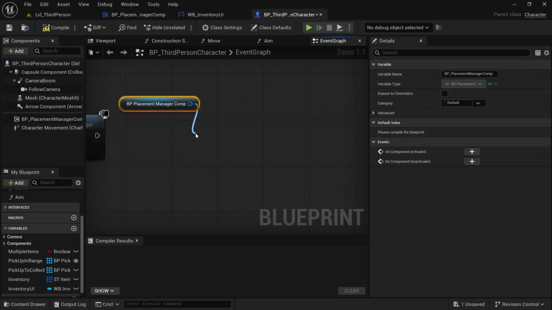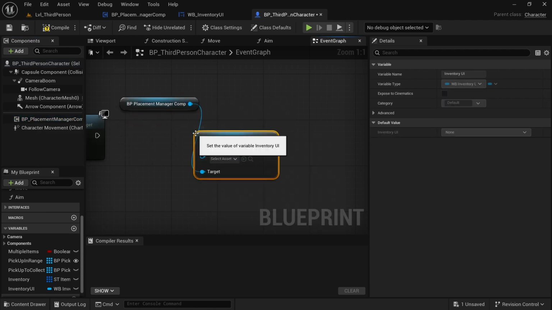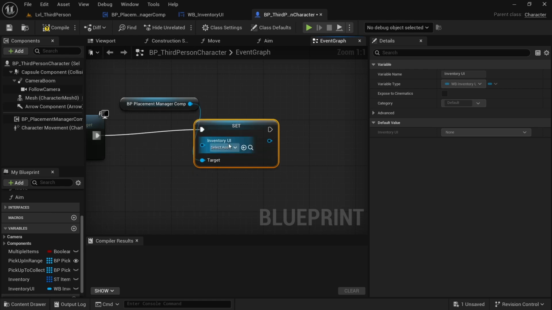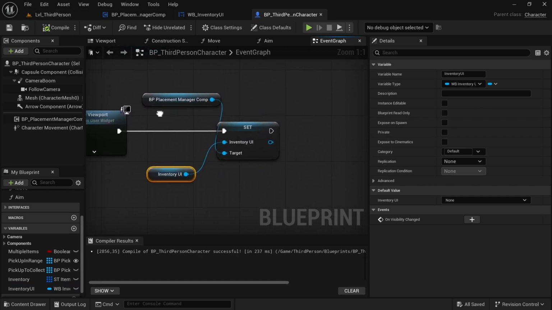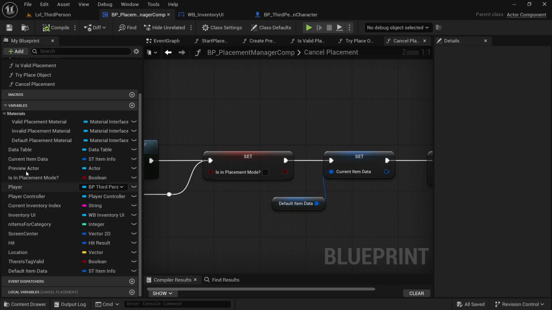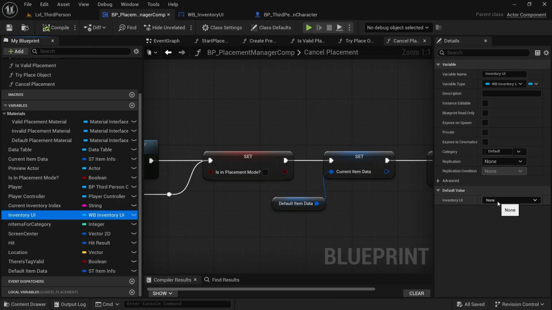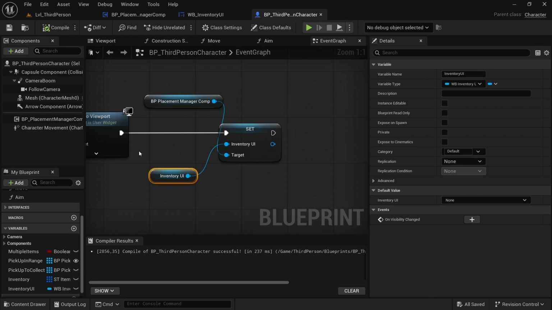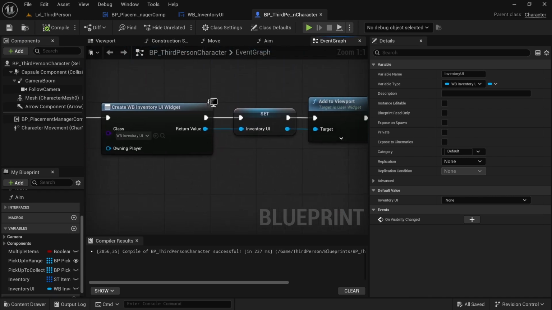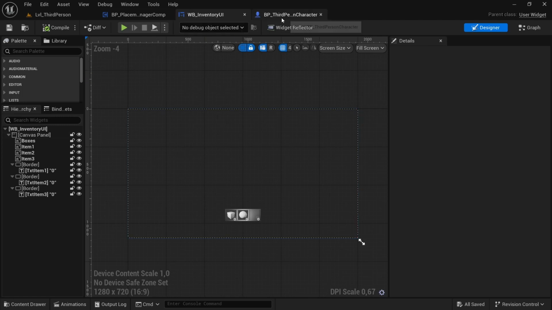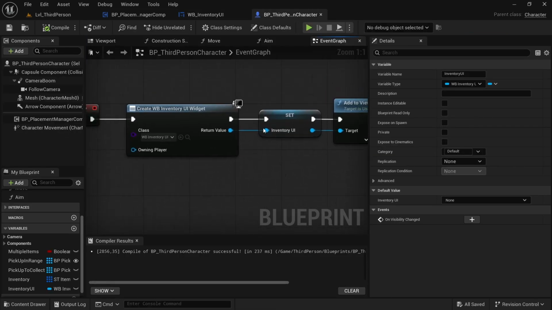We want to set inventory UI, that is basically our inventory here, so the reference to that widget. You cannot choose it like here, because you have the option, but it doesn't always work, because sometimes there is a problem. Why? Because basically you choose that class, not that widget, because in reality you create a widget, an instance of that class, not that class.